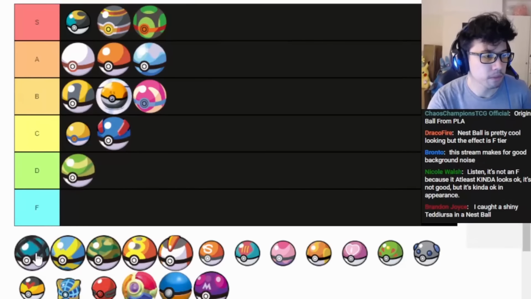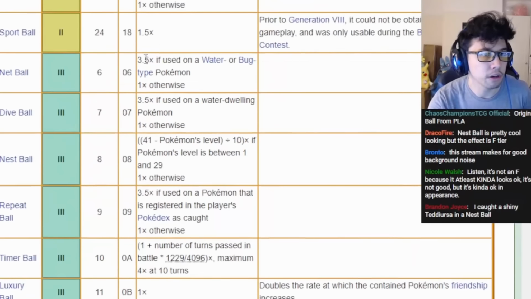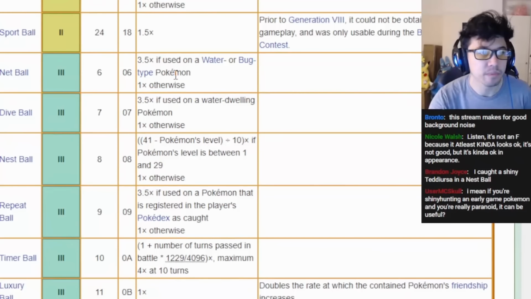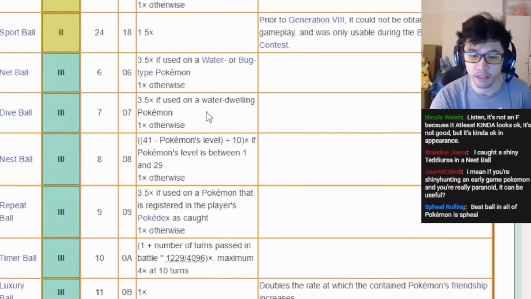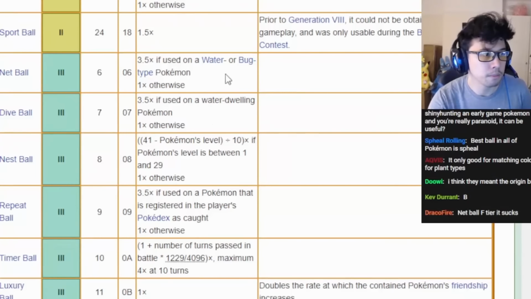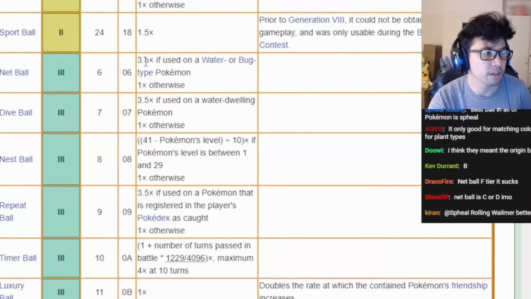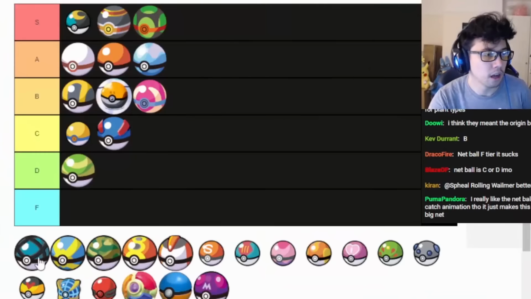The Net Ball. This ball only works on bug and water types and has a 3.5 catch rate. Yes, 3.5 catch rate on bug or water type Pokemon. So essentially, in terms of the effect, it's kind of better than the Dive Ball, because Dive Ball works on any water-dwelling Pokemon, and there are some water-dwelling Pokemon that aren't water types, like Dratini, for example. But Net Ball has a wider range. It's two complete types, and it's a 3.5 as well, which is good.